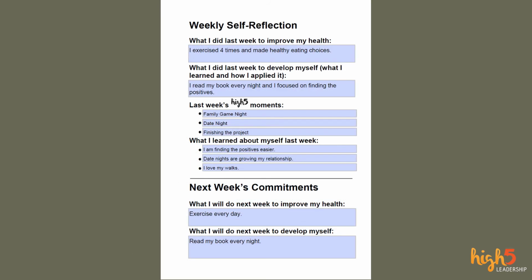After a week of these daily pages, you will find a spot for weekly self-reflection. This is an opportunity to reflect how the week went. How did I do on those commitments I made for my health and self-development? What were my high five moments from the week? A high five moment is a super positive moment where you had a win or something else positive happened. What did I learn about myself last week? And then there is a spot for setting health and development commitments for the next week.